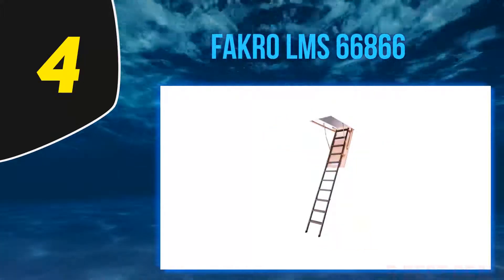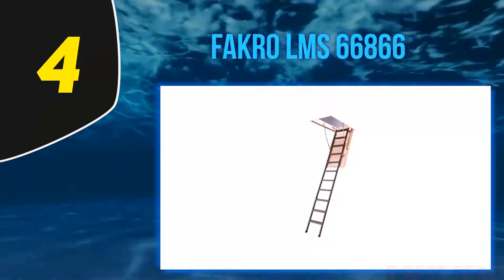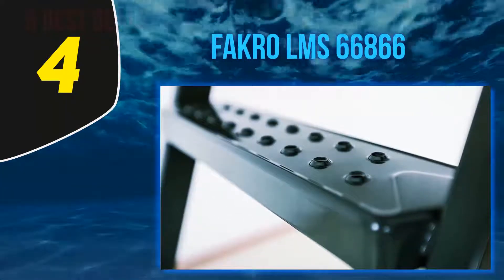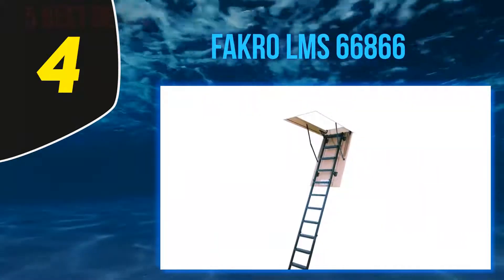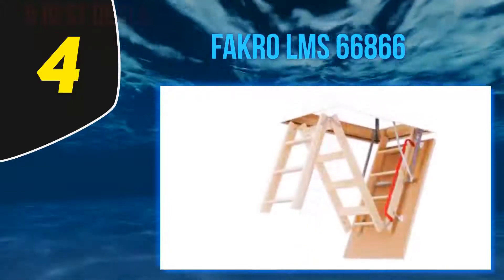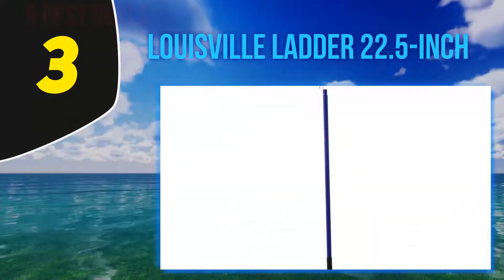The ladder features powder-coated metal, while the hatch and box frame feature high-quality pine wood. The unique opening mechanism of the hatch ensures the ladder opens slowly and smoothly. The insulated wooden door frame aids in lowering your energy costs. Keeping your house interior in mind, the hatch has been colored beige, so you can change it to match your room decor.